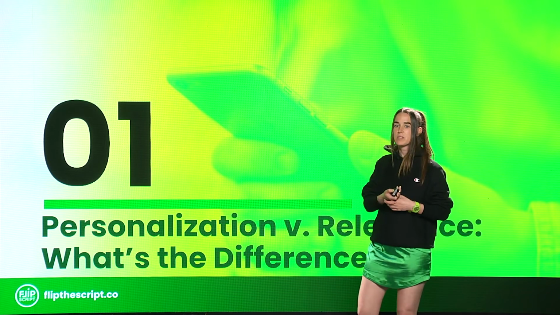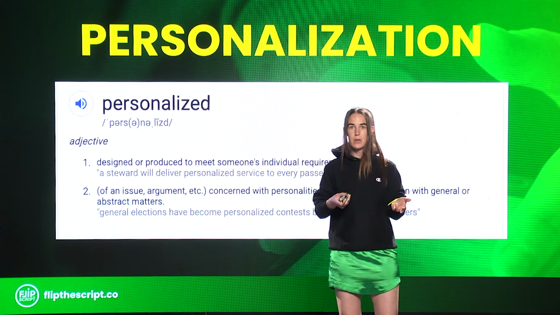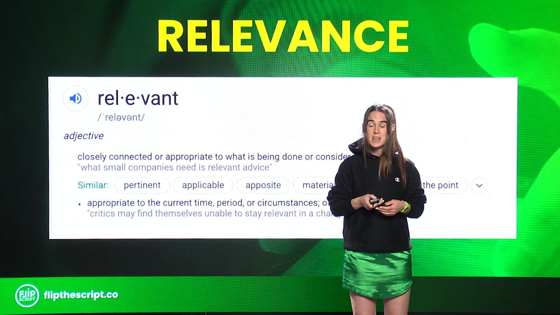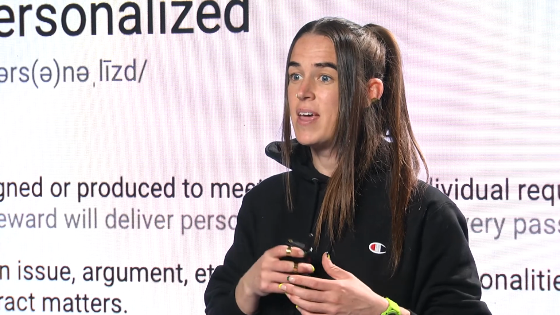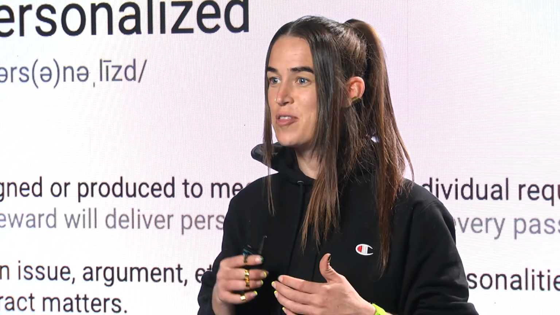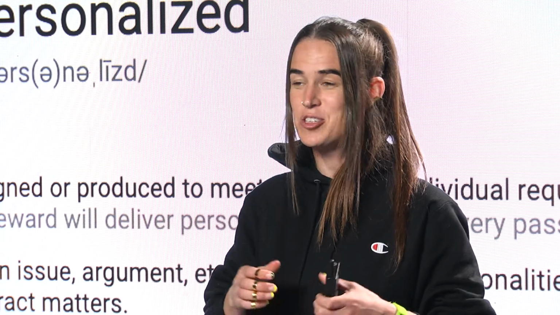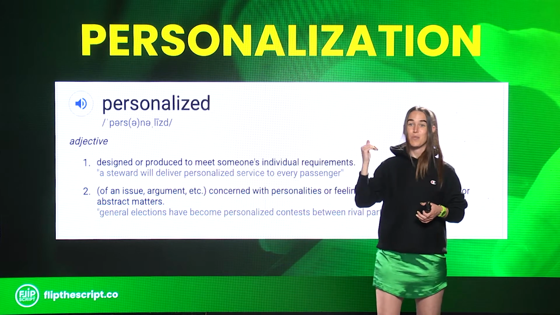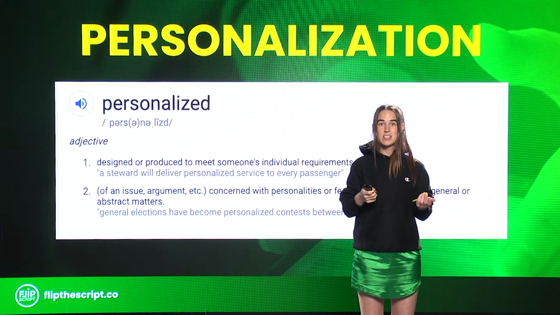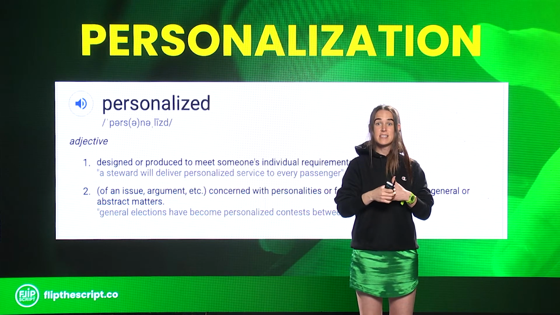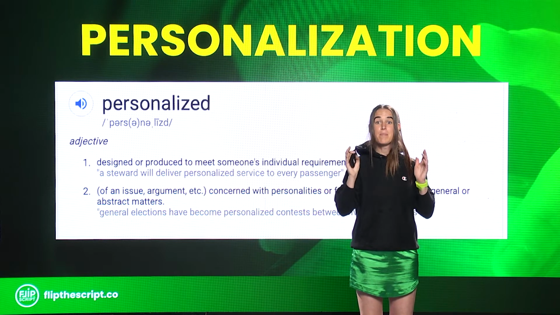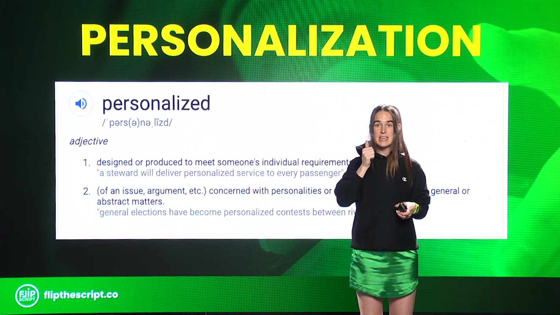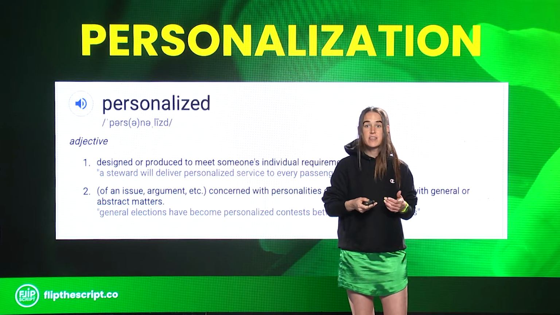So, the difference between personalization and relevance. This is going to be pretty simple. Personalization, simply put, is one-to-one. Relevance is one-to-many. There's been a number of different back and forth in the industry about what personalization is, on and on and on. Personalization, as Google defines it, is one-to-one. So anytime that I can send a message to Keenan and then I can send it to Daniel also, that becomes relevance because it is one-to-many, whereas with personalization, I should be able to send it to Keenan only. So that's the difference from a high level.